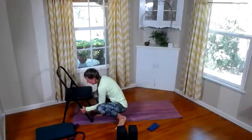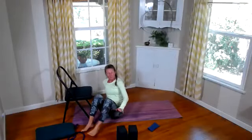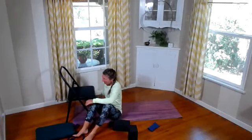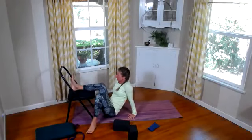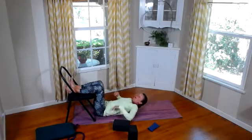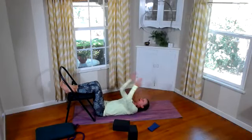So let's take ourselves down onto our backs with one block. Let's do a little bit of an inversion. So let's do our modified shoulder stand. Let's take our legs up onto the chair. And this right here might be enough inversion for you today, and that is perfect.